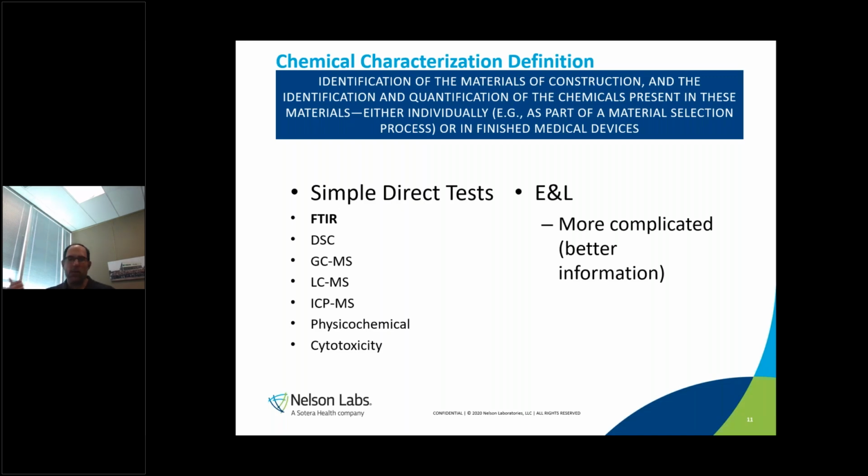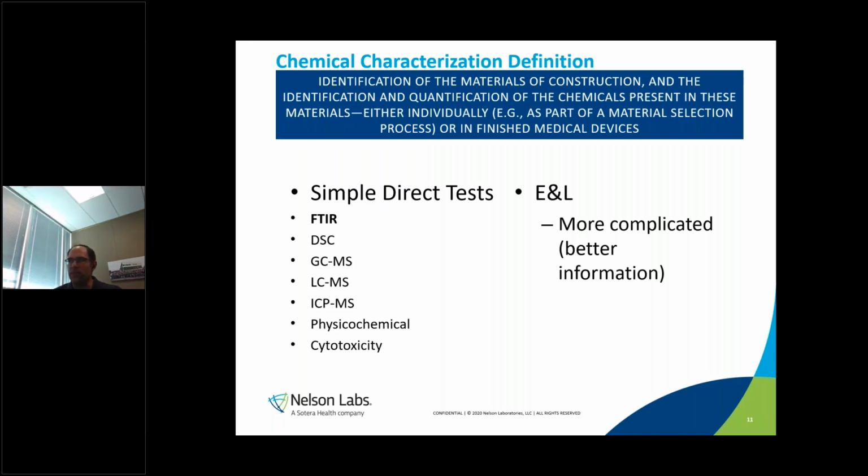Some of these tests, for example, metals. ICP-MS is a chemistry test that looks at leachable metals. This is a great one to use if you are changing metals and you still want to just feel comfortable about that change. There's a lot of environmental labs around that can do this test relatively quick and cheap, and you can get a good comparison of the leachable metal profile of your old metal and your new metal, just to help you understand if there is any impact. If there is a difference, that doesn't mean you have to repeat all your testing either. We can look at the different metal or the higher amounts of metal coming off and understand from a toxicological standpoint, is there any increased risk from that change?